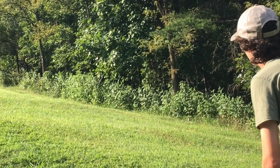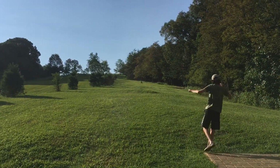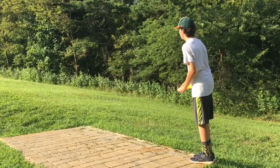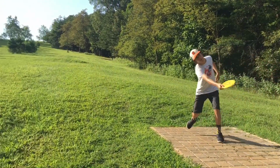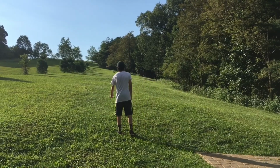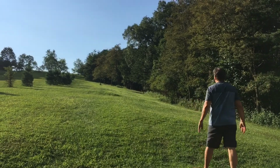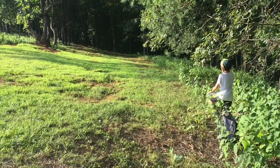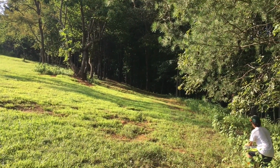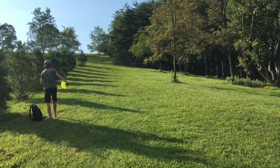17 is probably one of the more birdieable par 4s. The first shot is just straight up this hill, and then you go into the trees on the right. Matt cuts it a tiny bit early, just out of the hand, and ends up in the tree. And Dad here throws it up really high. That's going to be a great setup shot. Matt opts for a forehand roller, and it cuts in and just kind of rolls down the hill. Not what you want.